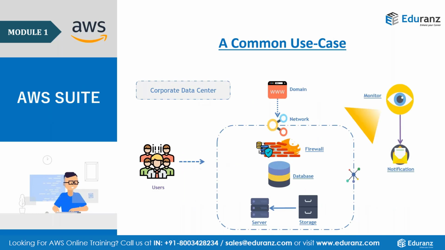And the common use case for deploying any solution on top of the cloud is, let's say here we have a website, and obviously this entire domain is something that we are going to host on the Route 53 service. If we have a multi-tier architecture, we can create our own VPC here, where we can define the security groups for the web servers. We can define databases and application services in different subnets, where we can define the access control list, how exactly we want these services to be given access. And for monitoring purposes, we can use services like CloudWatch and SNS for monitoring each and every component of these different services one by one.